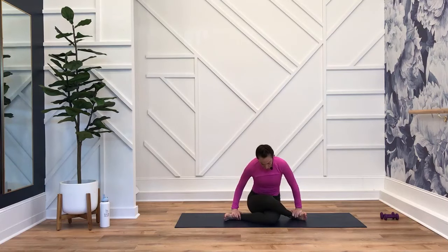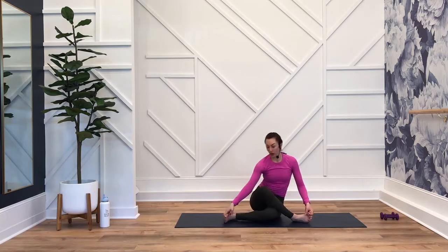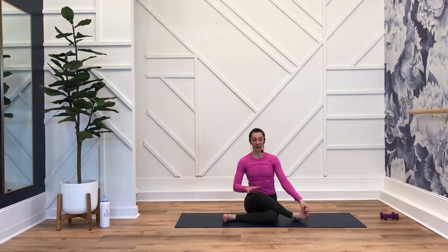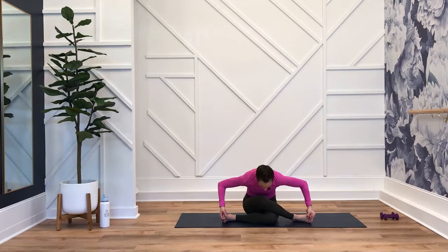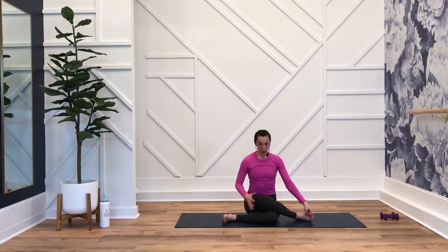Good, so squeezing your legs, your upper thighs, in towards your midline. To relieve this slightly, bring your heels closer to your hips. For a deeper stretch, take your peace fingers, wrap them around those big toes, and walk your heels away while keeping that top knee grounded and both sit bones on the floor. You can play around and lean forward. Good, you will feel a stretch in that top hip.